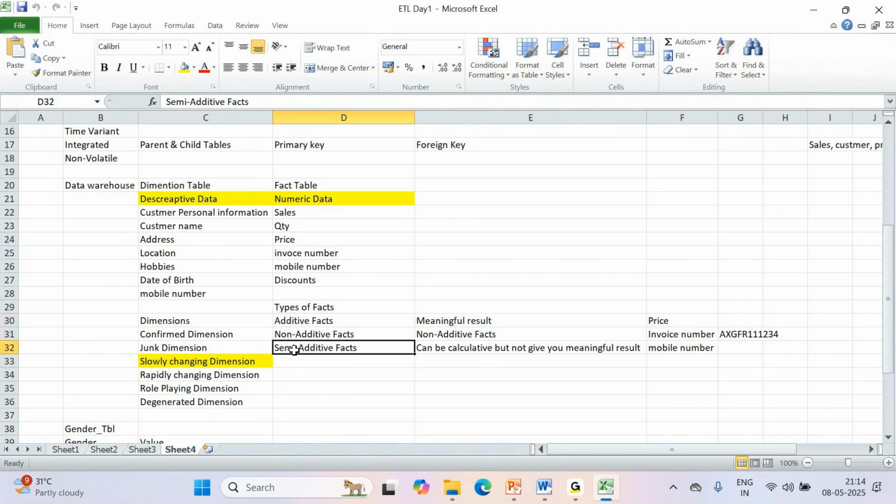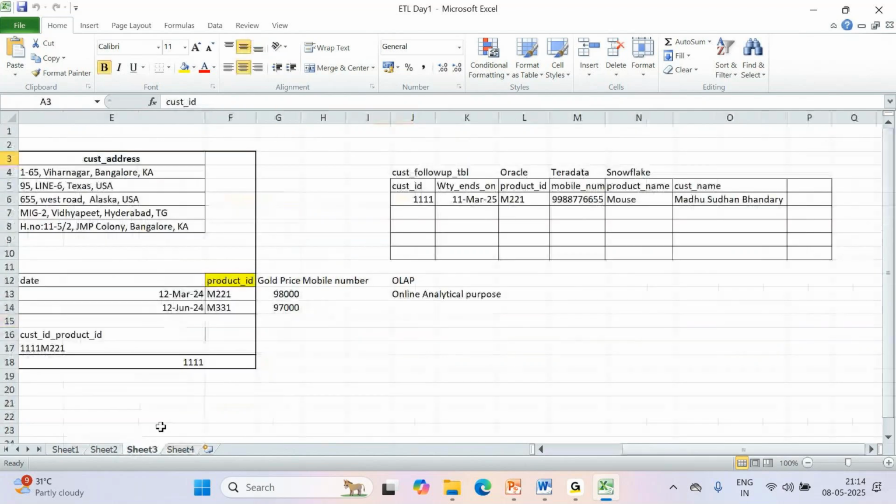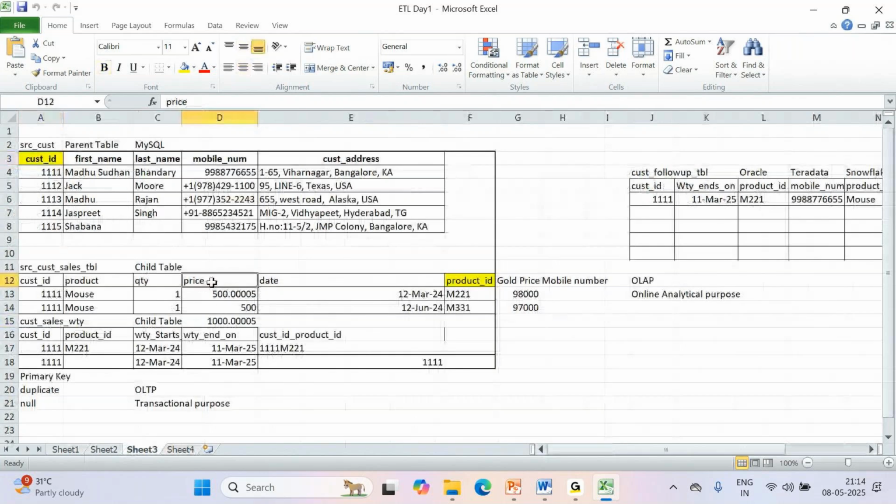Additive facts are the values which can be measured, which can be calculated, and will give you a meaningful result. For example, in this table, price is an additive fact, because if you calculate the price at last, it will give you a number, and this number will be used for analysis. Like a customer bought a mouse, one quantity at 500 rupees. The second time he got a discount on some quantity.